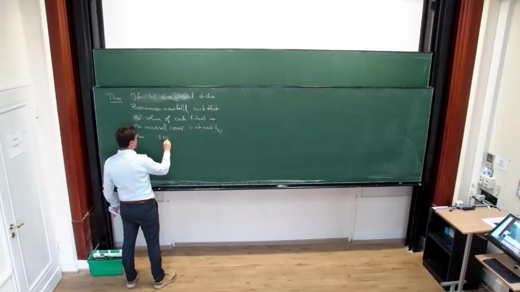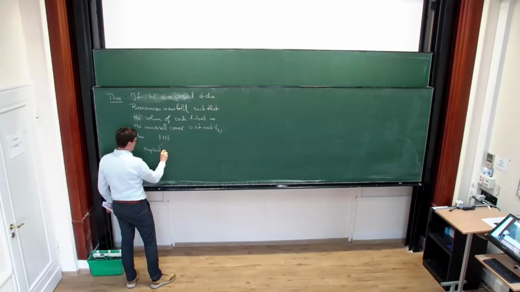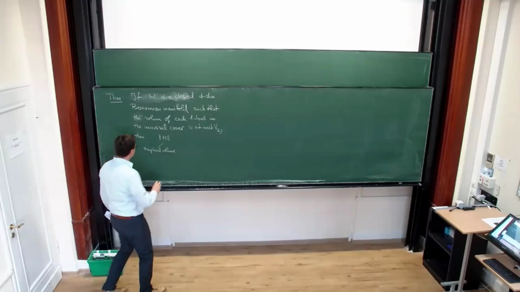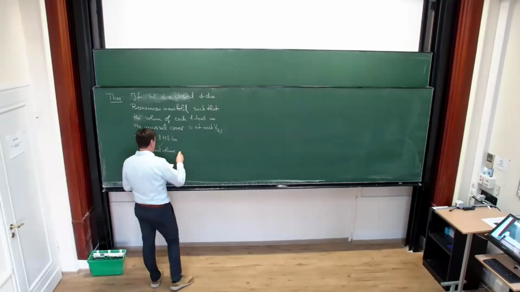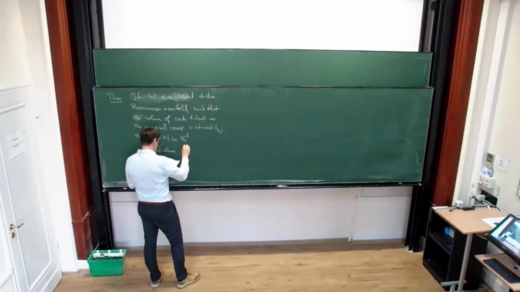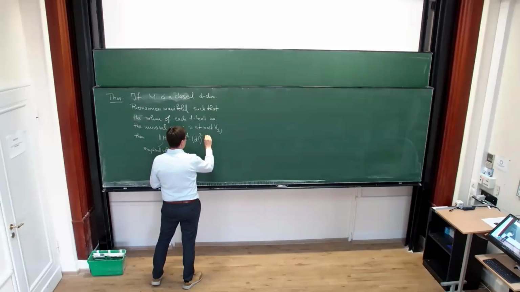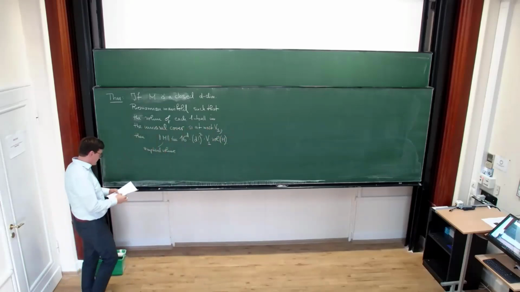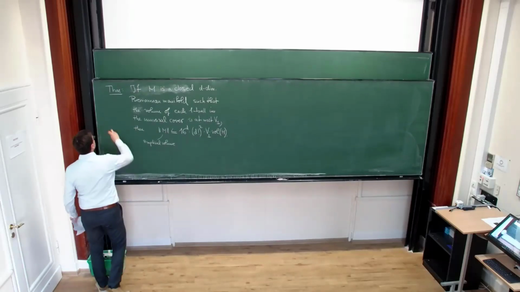Then the simplicial volume of M, and I will elaborate on what this invariant is. So I will not assume that you know what the simplicial volume is, but this invariant is bounded by an explicit constant times the volume. So 16 to the d factorial square times this constant V1 times the volume. So this is the theorem that I want to talk about today, and it somehow has a history.